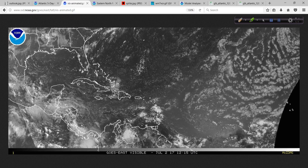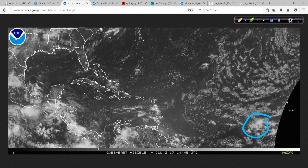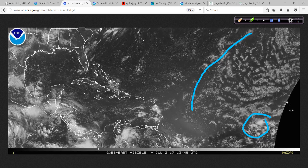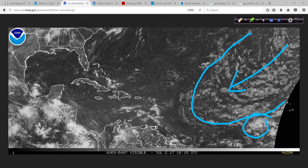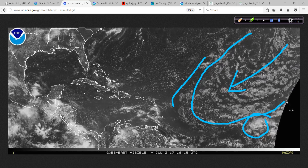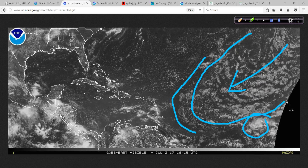So this is the wide shot of the Atlantic Basin, and I can point out where this system is right there. Even in this visible satellite picture animation, you can see very, very dry, stable air nosing its way down towards the southwest from the Saharan air layer. And it's really cool because you can even see the edge of it right there — look at that, that's just amazing.